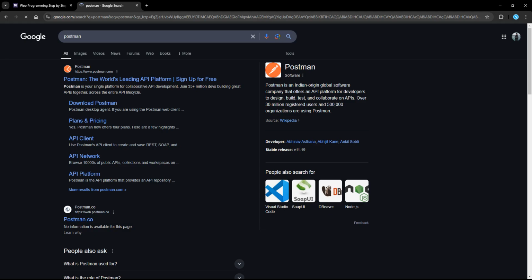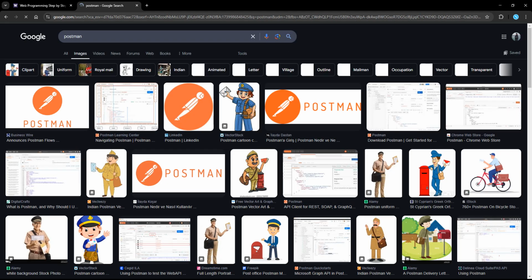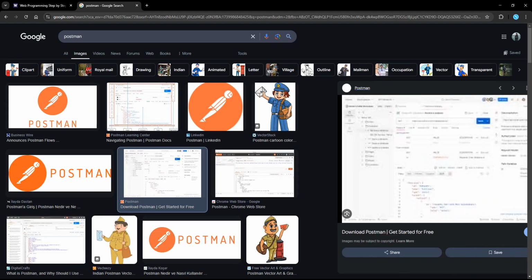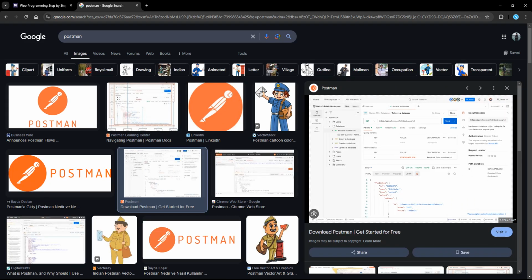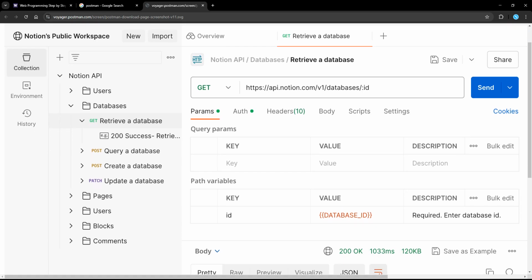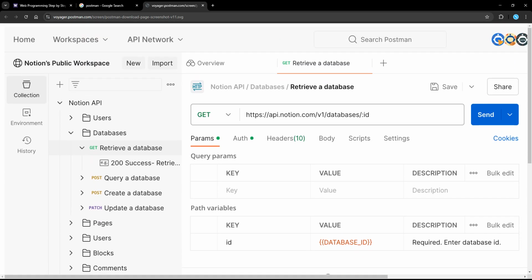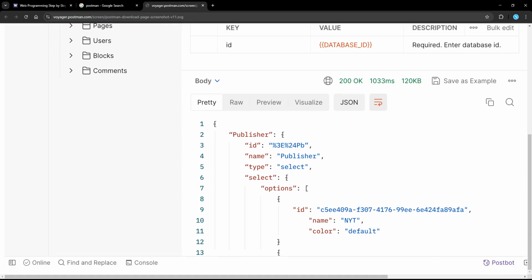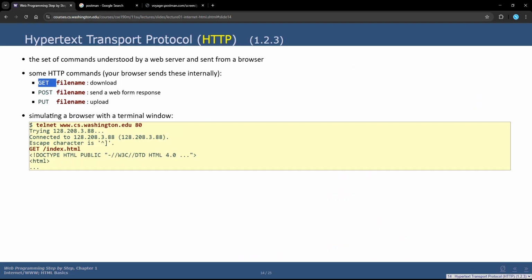You can send an HTTP request using this program. The GET request gets data from the database with an ID, and it gives me data from this URL. Yes, a GET request.